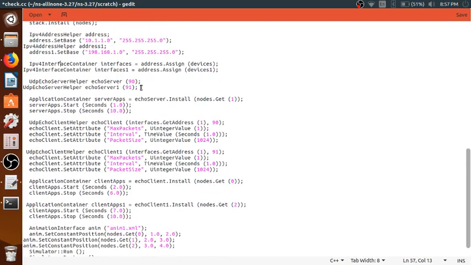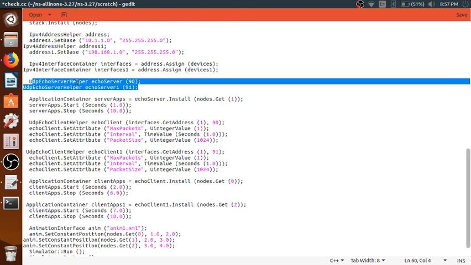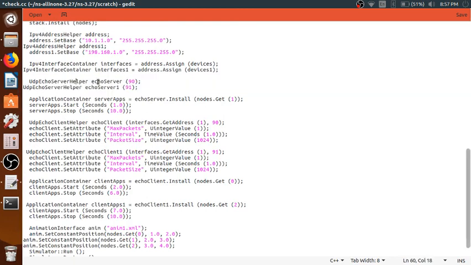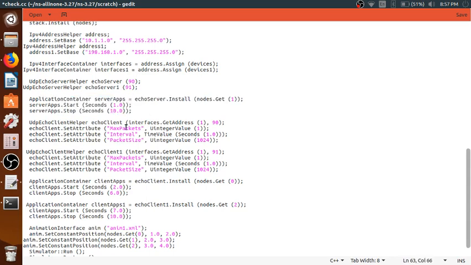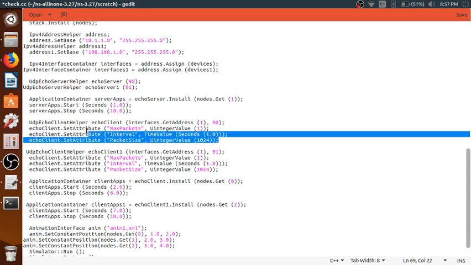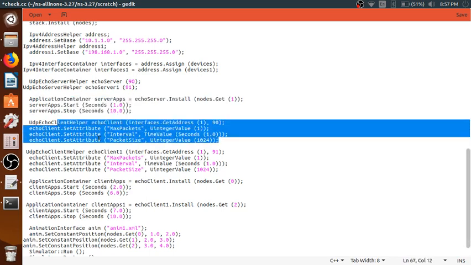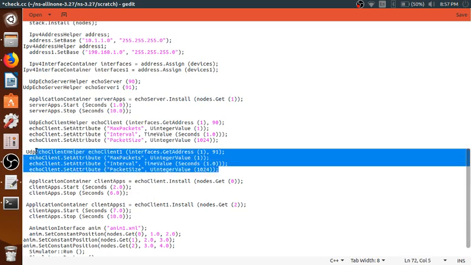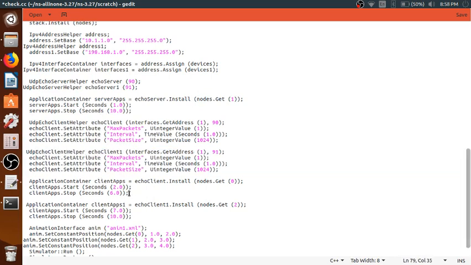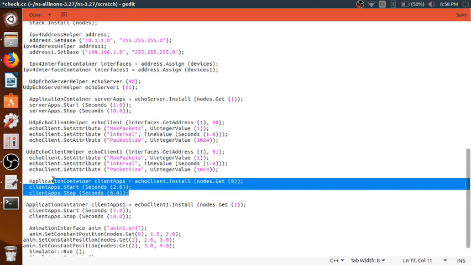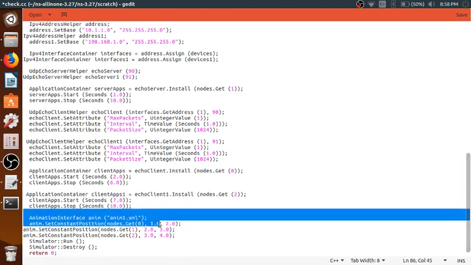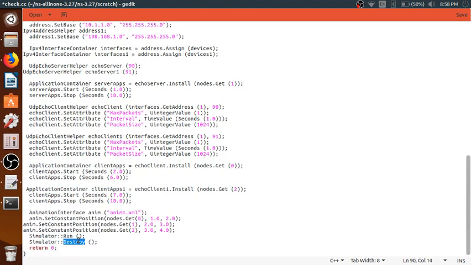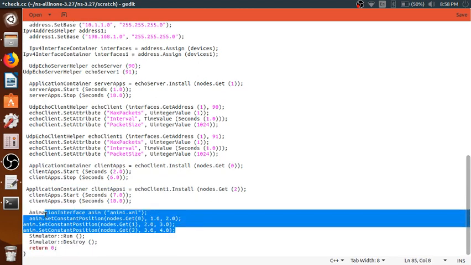We will select the port of the server which is going to be used for connection. We will install the server on one of the nodes. Then we'll specify the attributes of one client and the attributes of the second client, install the client app on one of the nodes, install another client app on another node, and then the start and the end of the simulation. This is for animation, you can ignore this.